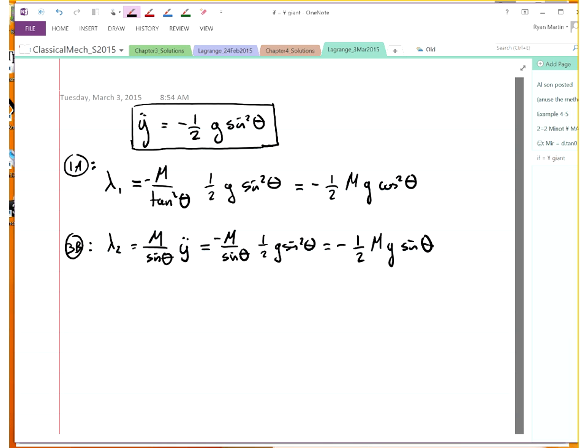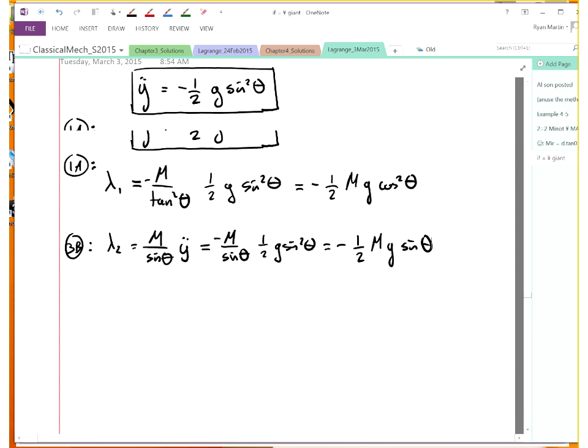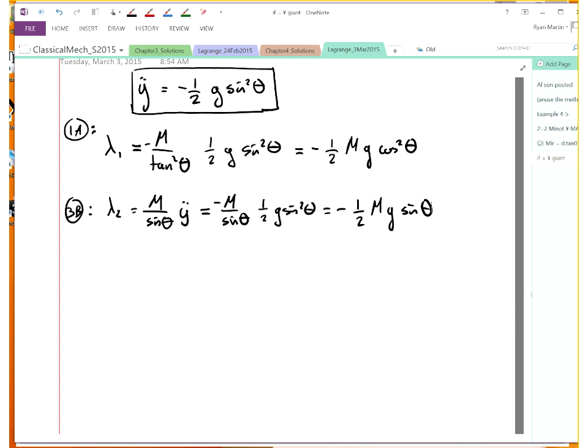Now we have two constraints. One of the constraints is rolling without slipping. The other constraint is that the hoop must be on the inclined plane, right? So that y over x is tan theta. So now we end up with two lambdas and two kind of forces maybe that have to do with that. Lambda 2 is the same that we got last time, so it has something to do with rolling without slipping, and in fact lambda 2 is related to the torque that makes the hoop turn and roll without slipping. Lambda 1 is related to the normal force that keeps the hoop on the plane.